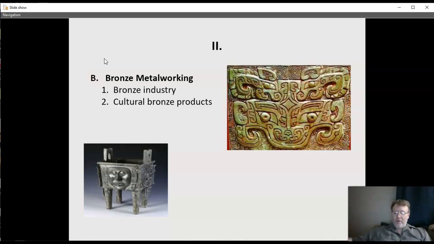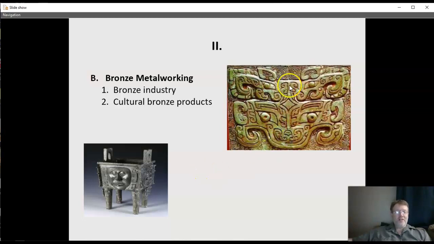Bronze figured very important in religion and war. Lots of complex designs. They used molds, prefabricated parts that were put together. So, look how complicated this structure is here, this item with this face on it. This would have had to have been multiple parts, which required really a very complex understanding of metalworking.